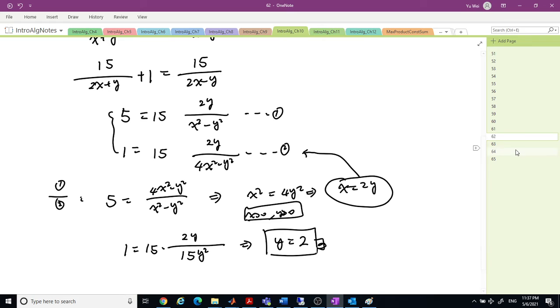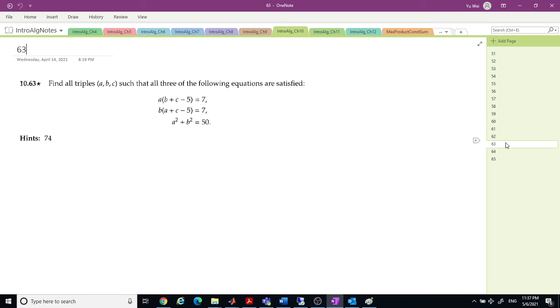Okay, next. So we have this equation set, 1, 2, 3. Let's observe it. Here we have a squared plus b squared, but we don't have a squared, b squared in the first two. Observing 1 and 2, here we have the 7 with the 7, and we have the AB and the BA. So it seems that using 1 and 2, we can get something. Let's cancel something.